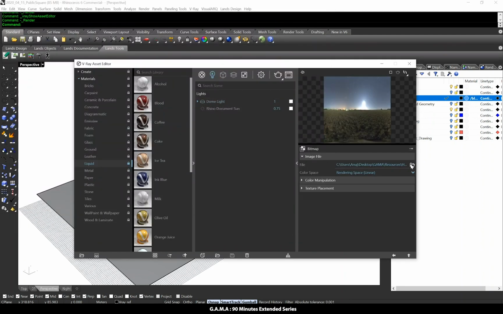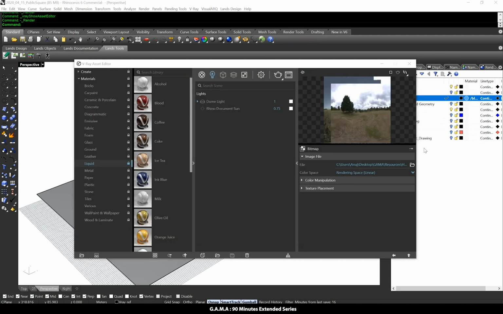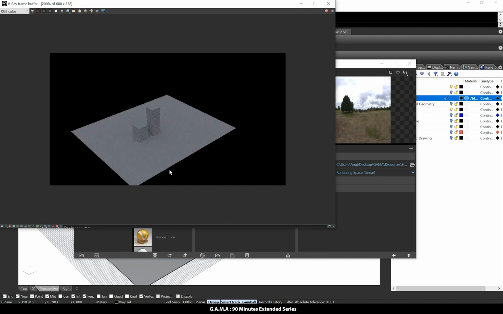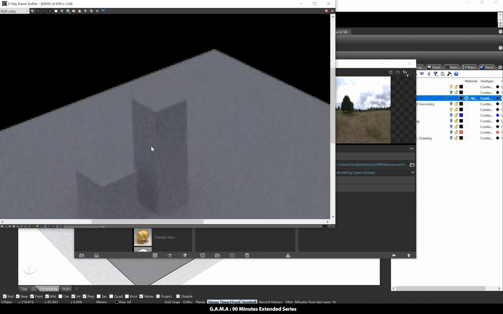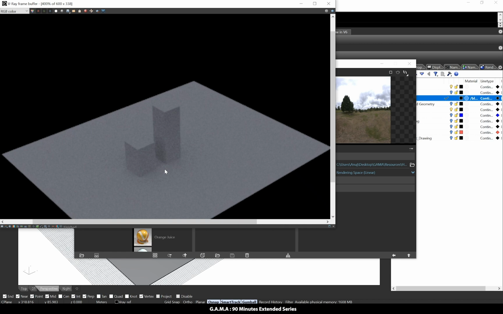Now we'll try some soft shadows also with the overcast map. Let's see how this behaves. If you see, instantly the shadows are very smooth and not at all popping out.